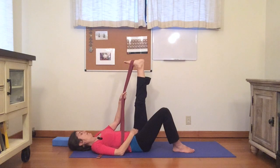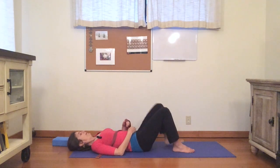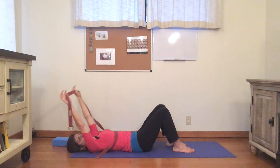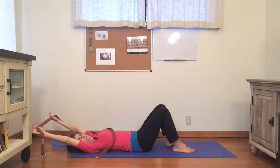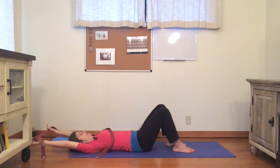Okay. And then bend the left knee, release. Go ahead, take the strap between your thumb and forefingers and reach your arms overhead. Nice reach and stretch. Again, be careful of the lower ribs, not popping up into the air.